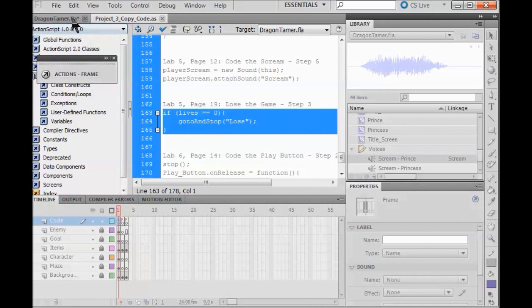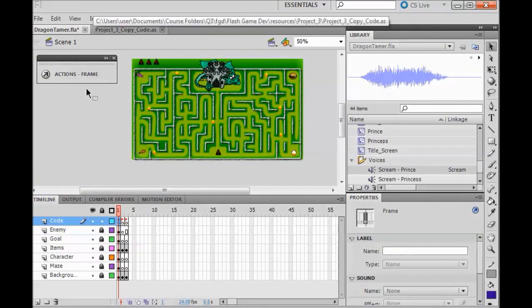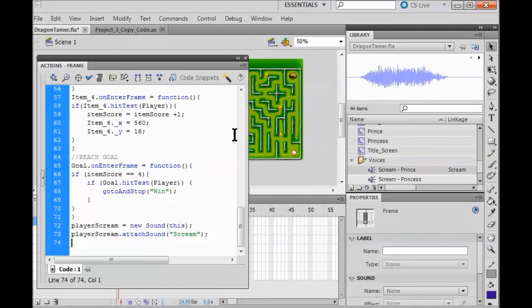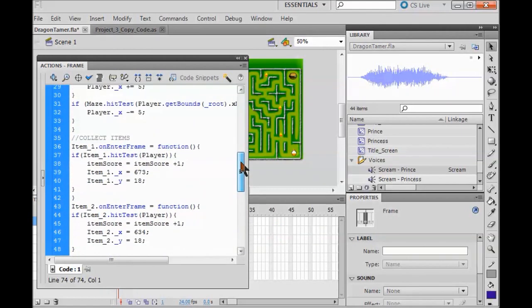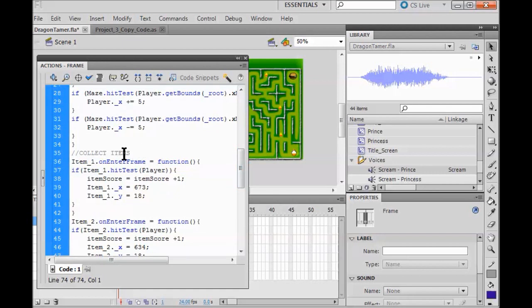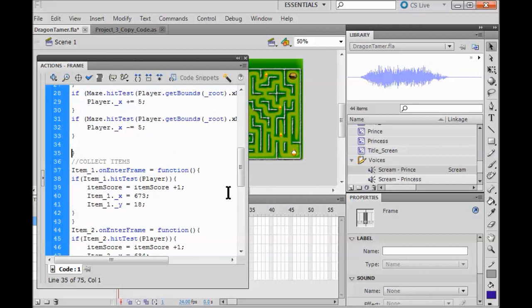Come back out to the Dragon Tamer game. Open up my actions frame. And now I'm going to go right above where it says collect items here. I have a curly brace in front of that. I'm going to click enter. So it's a curly brace between me and the code I'm going to enter. See that? I'm right between those two curly braces.